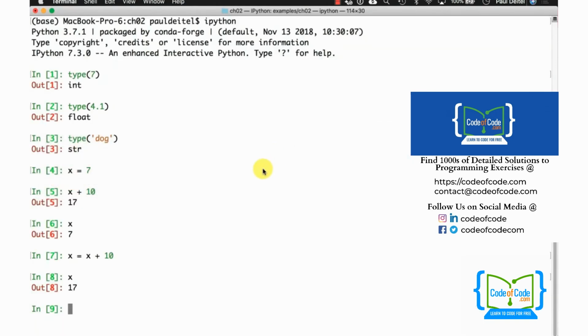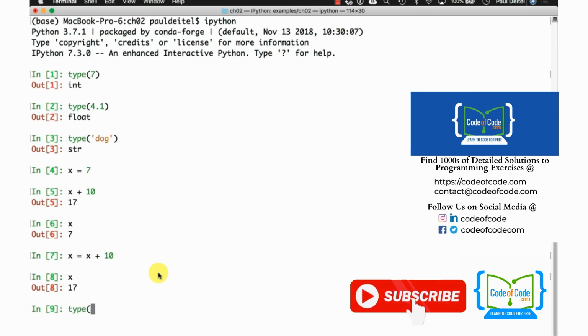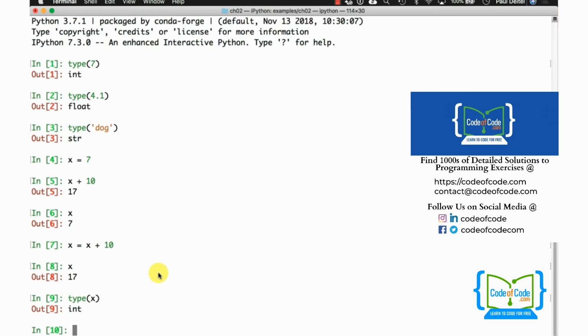Let me switch back over to my interpreter once again, and we talked a little bit about this dynamic typing concept. So here we took x, which was originally aimed at the object containing the integer 7, and we assigned it a new integer object, so it was the same type, but you can actually change its type as well. First, let's just confirm the type of x. So we can see here that x is currently an integer, but we can assign to a variable in Python anything we want. So there's no type associated with the variable. The type is always associated with the object.